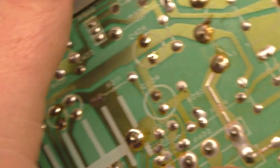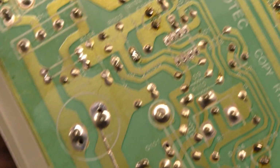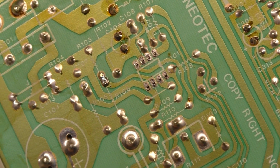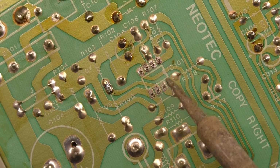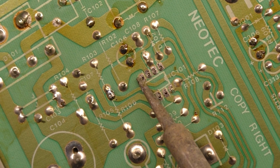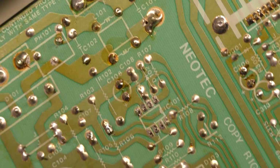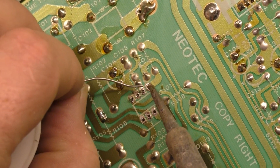So we'll hold it in place while we dab a little bit of solder on a leg to keep it from falling out. Like so. And then we can go hit the rest of them here.